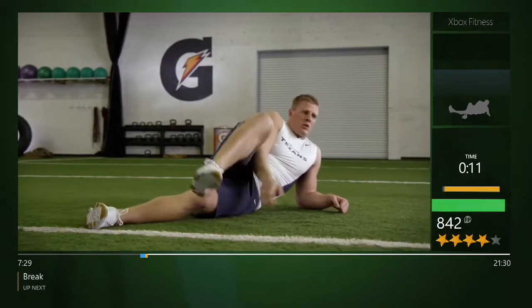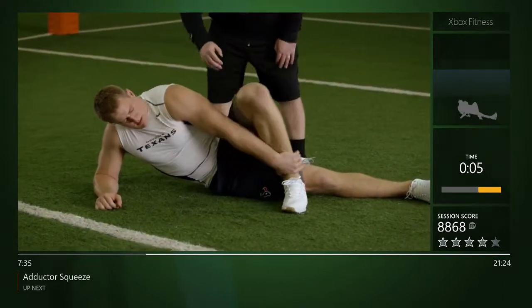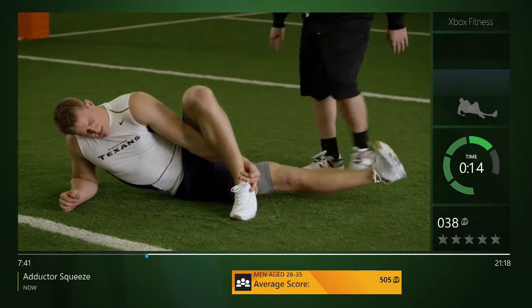Let's switch legs. Perfect. Bottom forearm on the ground. Top leg is up over the top. Let's reach in behind, grab that leg and hold it. Bottom toe is to the ceiling. All right, let's turn it on and squeeze. Good job.